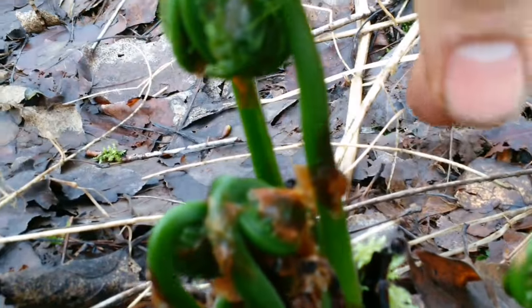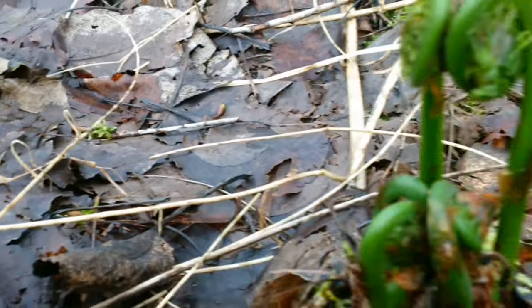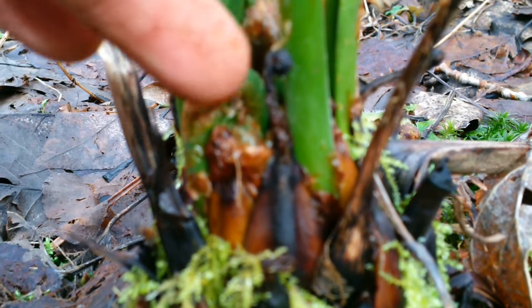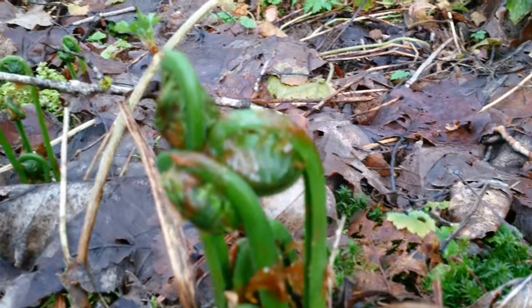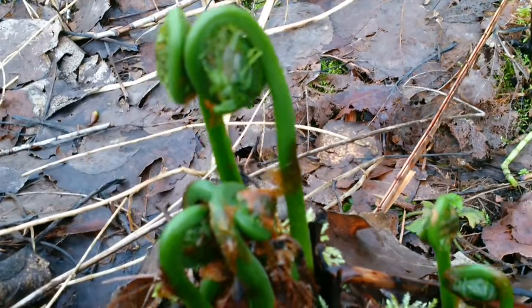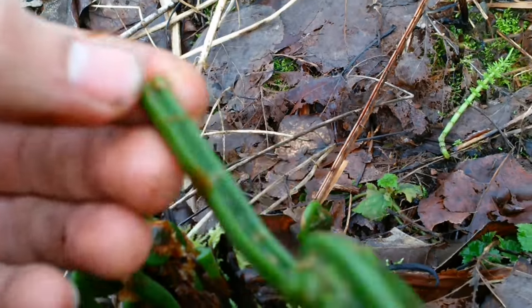Feature number two is this stuff. It's the husk that, if we can get a really young one here, I'm not sure if there is. Anyways, so when they start to unfold like this, they're covered in this papery husk, and as they grow up, it just comes right off, falls right off, and leaves you with a perfectly clean, delicious fern, fiddlehead. So that stuff is the second thing to look for. And the third thing, when you're harvesting, by the way, you can just kind of break them right there, and that part is all good to eat.